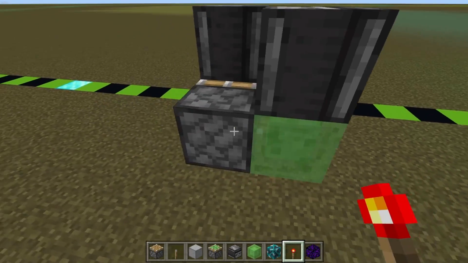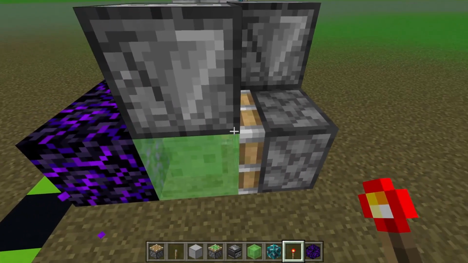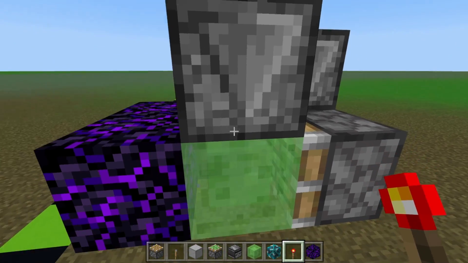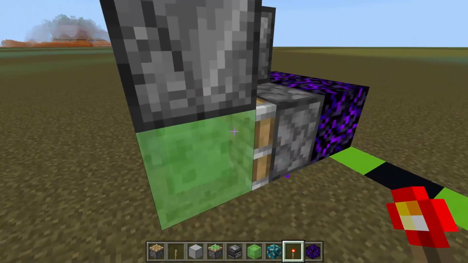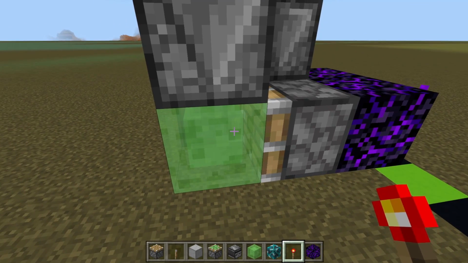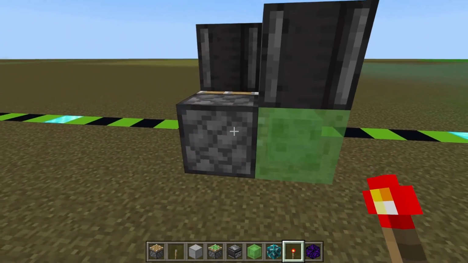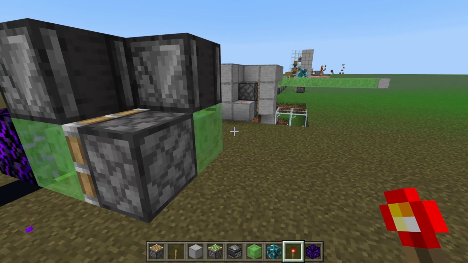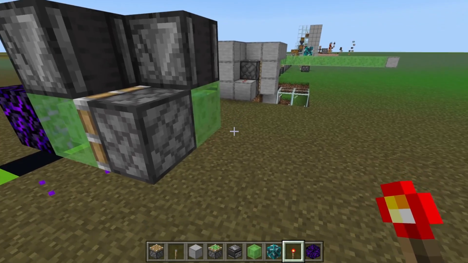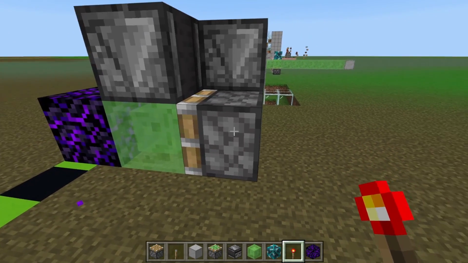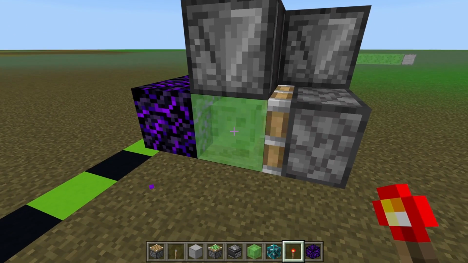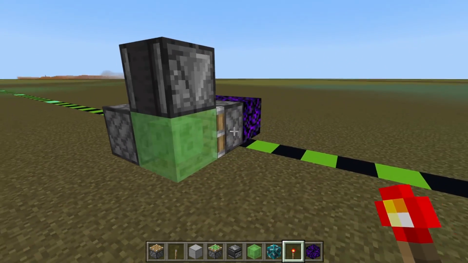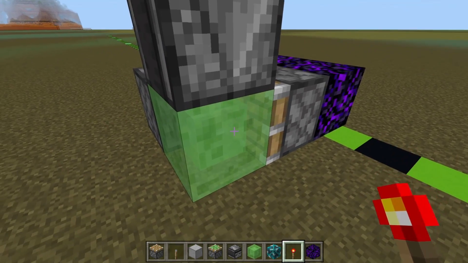The slime blocks can transfer redstone signals. So what's going to happen is when I update the block here, this observer is going to fire a pulse into this slime block. That's going to cause this piston to extend and push this slime block, and it's going to carry the piston, the sticky piston, and this observer with it. When that happens, this observer is going to fire a pulse into this slime block and extend this sticky piston, and it's going to grab this slime block and pull it back with this observer and that piston. And then the process is going to start over again and it's going to fly away.